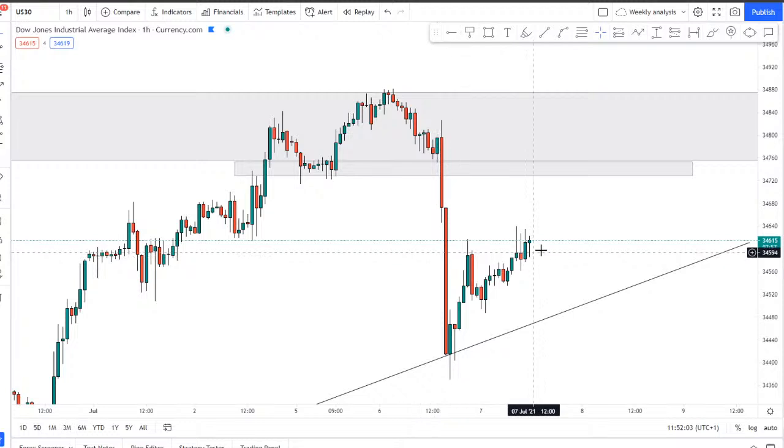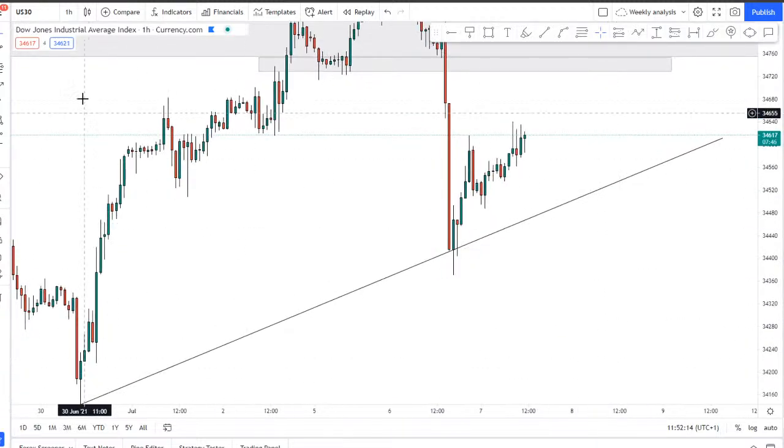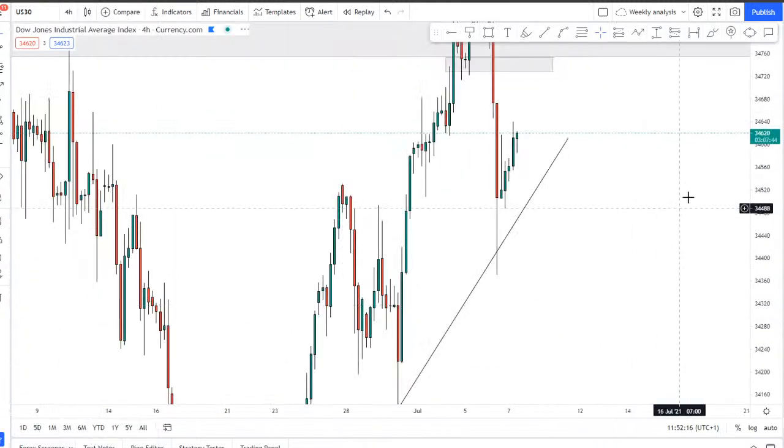But yeah, the market's looking quite bullish, so back up to there, short-term buys potentially. But then I think if we do see the market turn bearish, some good sells from there back into the trend line, and a break of that, you know, we can go a lot further.